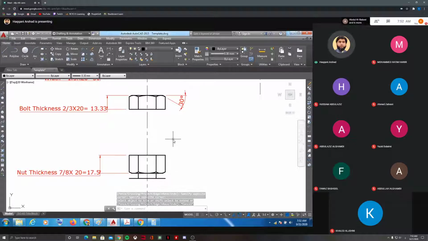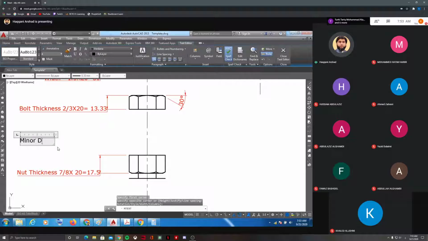Now we'll take capital D and small d, usually always from the center line. As you know, we have a formula for small d, that is the minor diameter. The formula is 0.85 multiply capital D, which is 20 here.